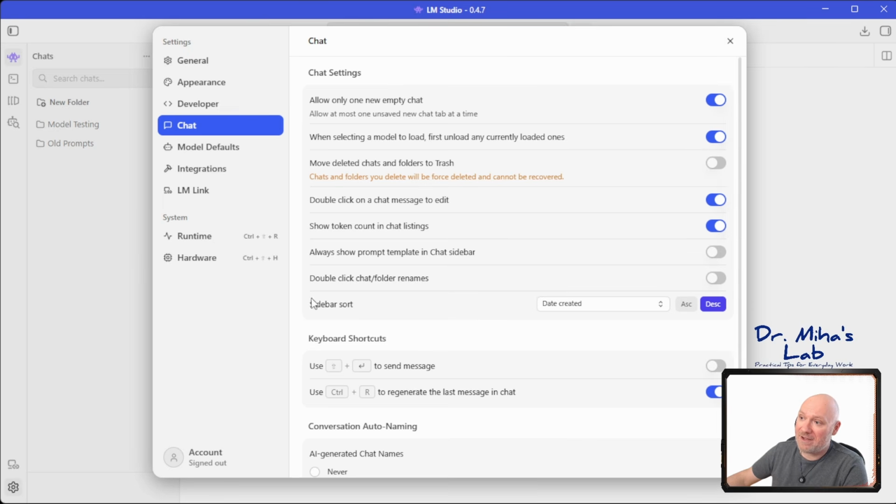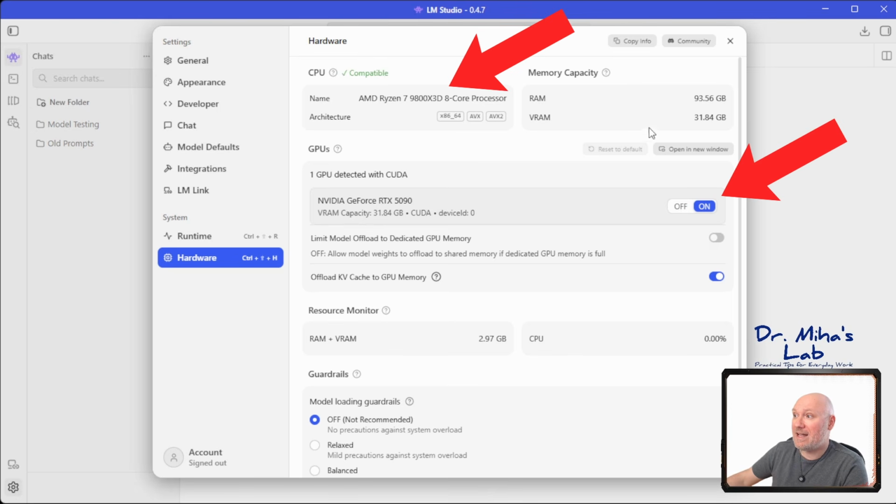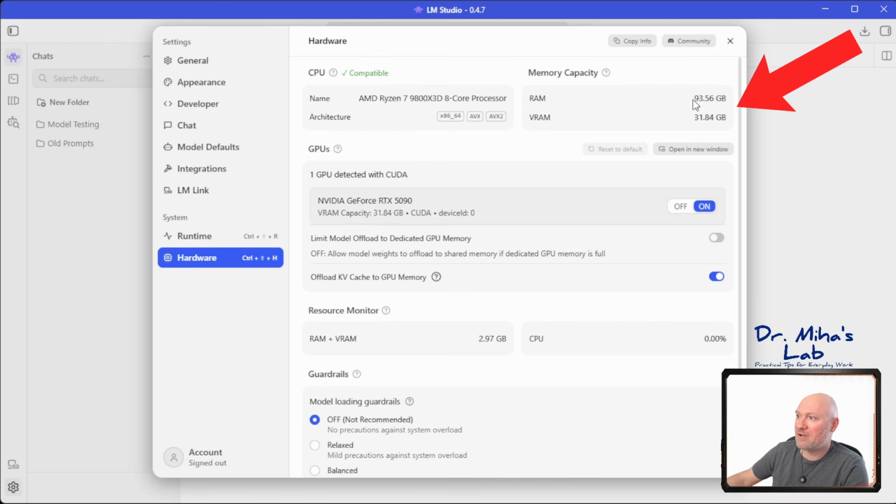Under the system area, you have 2 tabs. I would say first go to hardware. Here you can identify your CPU and your GPU and how much RAM you have. If you have multiple graphics cards, this section here is where you can decide which ones to use. And up here, this is really important. It'll show you your total RAM, system RAM, and your video RAM. Keep the video RAM number in mind because this will be important when we are loading models. I would leave the rest as is.